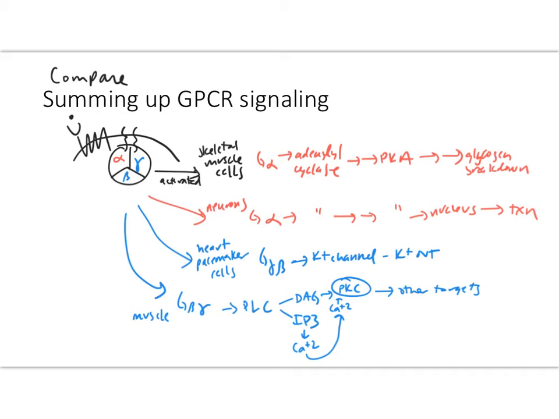Through seeing these different things, you see there are some things in common, for example, PKA across these two signaling pathways, adenylyl cyclase as well. We see that sometimes we stick to cytoplasmic events, such as the glycogen breakdown. Sometimes channel proteins get involved, like we see here.